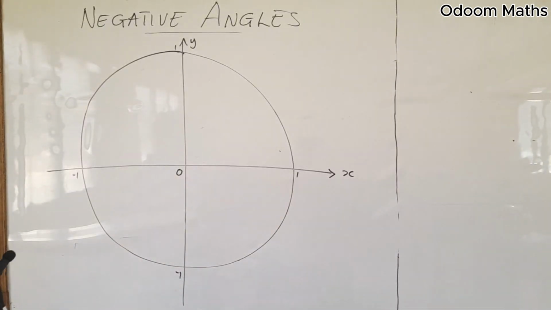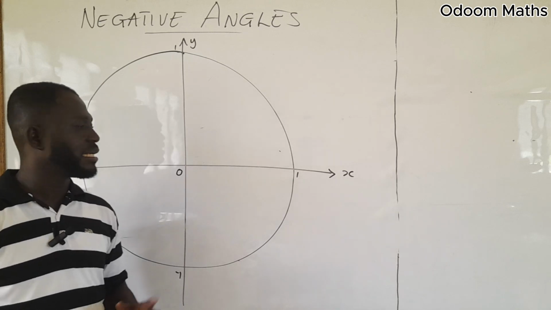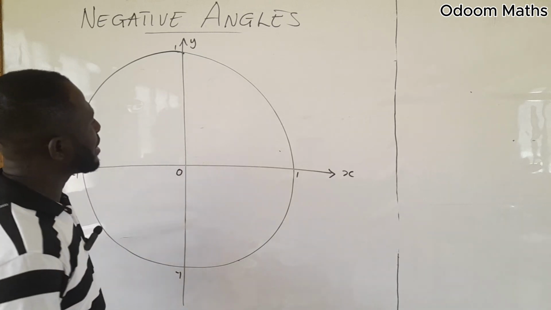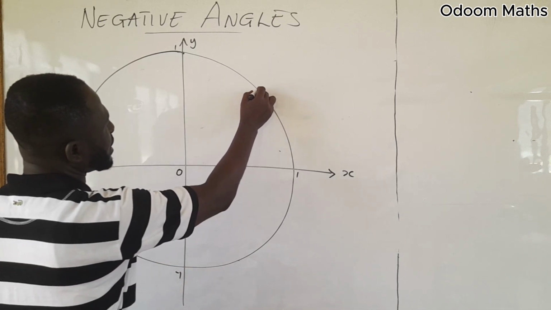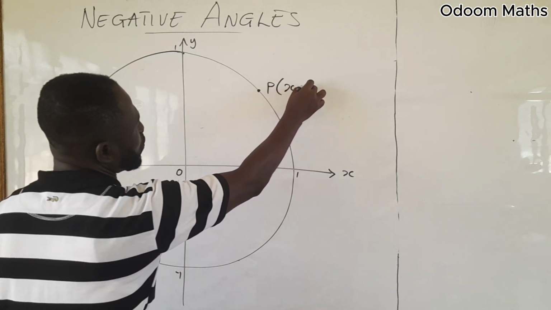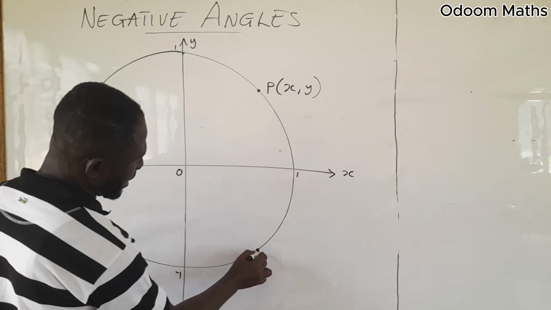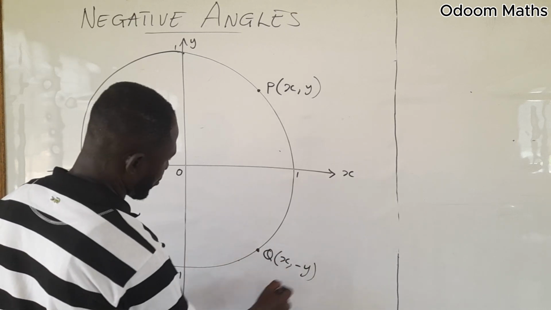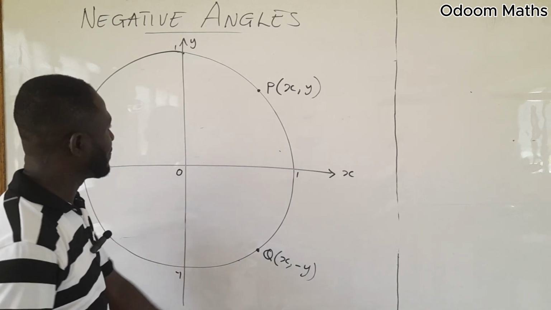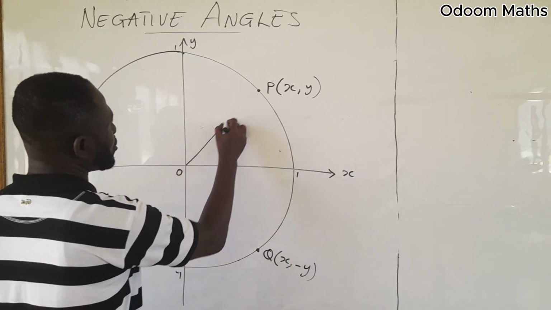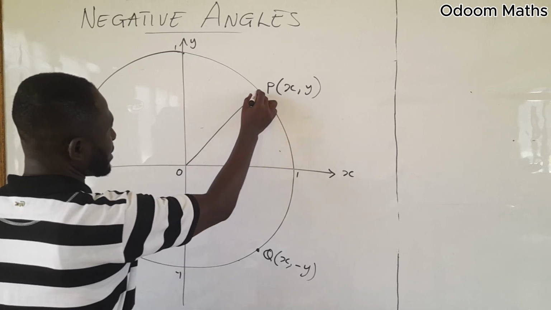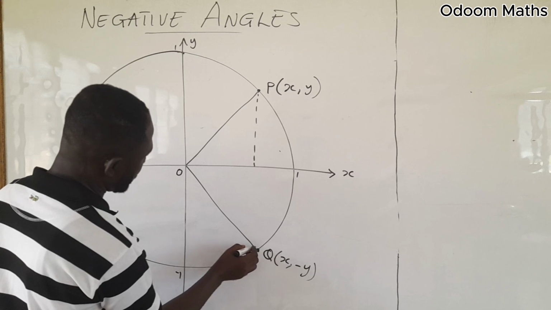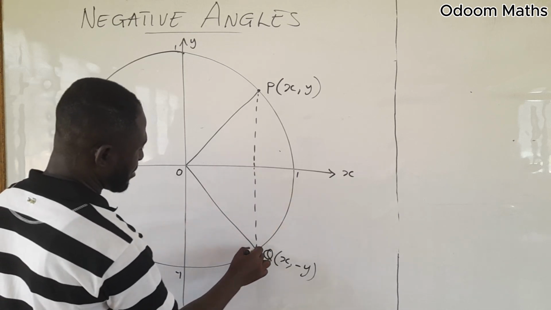Now let's look at this unit circle. Like I said earlier, the radius is 1 unit. That is why it is a unit circle. Now let me put a point on the circumference, here, and call it P (x, y). And then I'm going to put another one here, which I'm calling Q (x, negative y), because on this side the y component is negative. I'm going to draw a line from here to join P, and trace it to this point, and then draw another one to join Q, and also trace it to the same point.